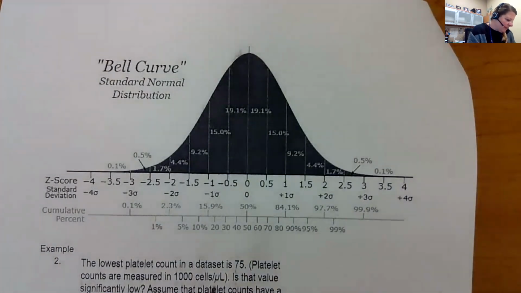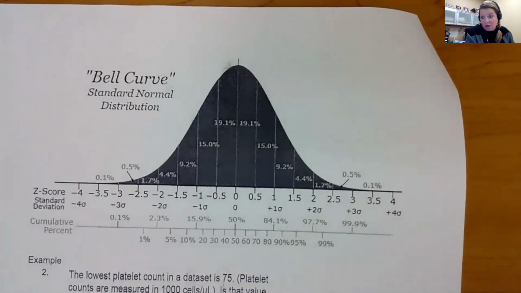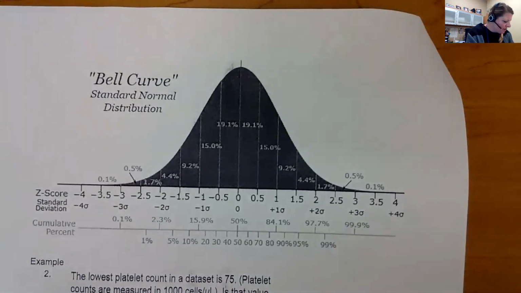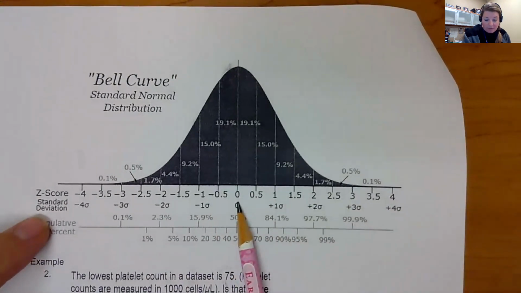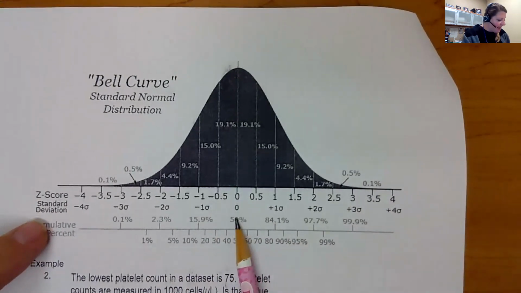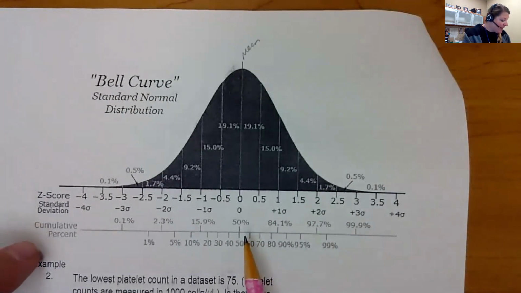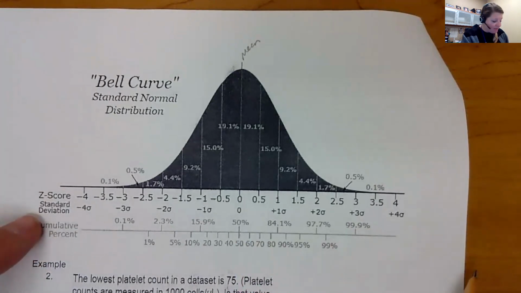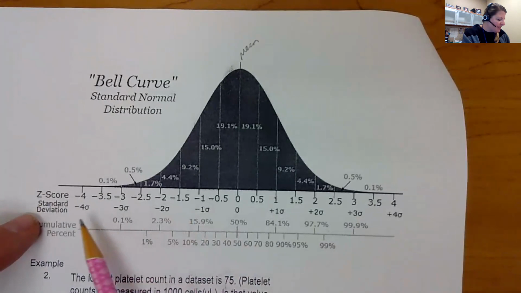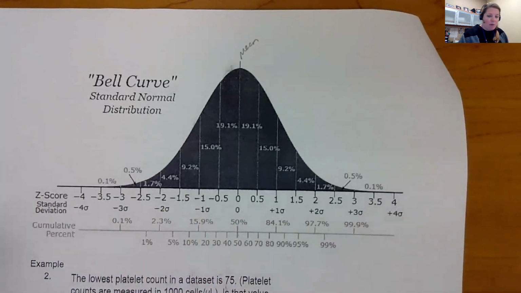Okay, so here is what we call the standard normal curve, right? We have that bell shape. We've been talking about it a bunch. At the zero, at the middle, our Z-score is 0, okay? And our mean is what is at the middle, right? So this represents the mean at the middle. And our cumulative percent represents 50% of people below it or above. And we start to have different percentages in here. This will become handy as we compare and look at different things. So just keep that in mind. I added that for you. I got that off the internet.